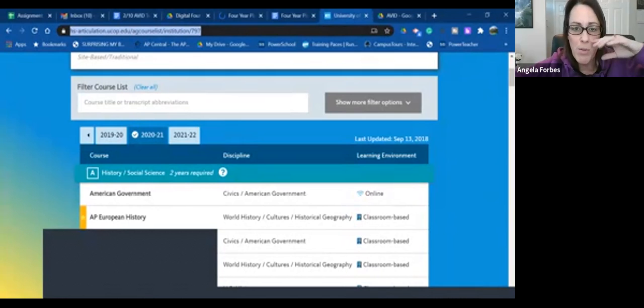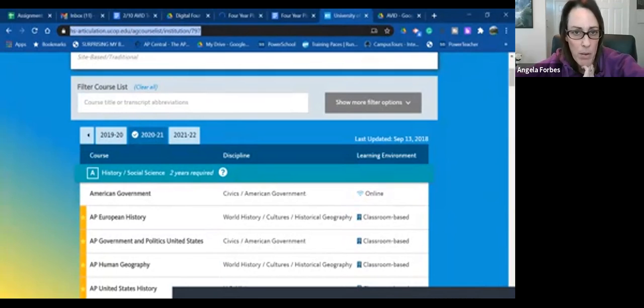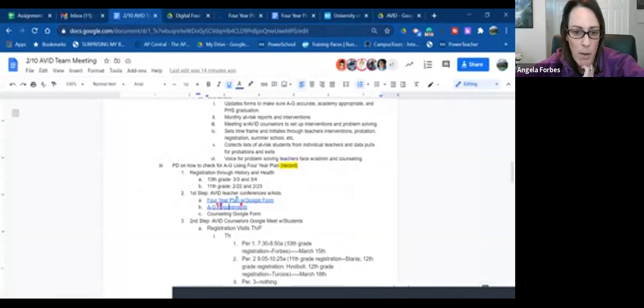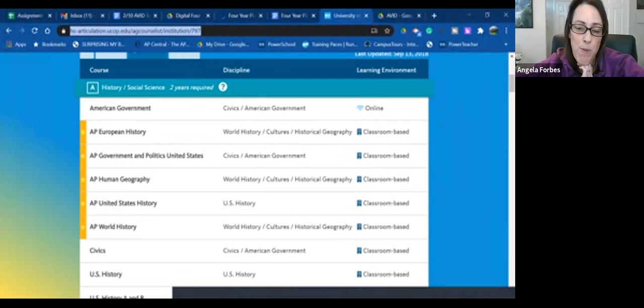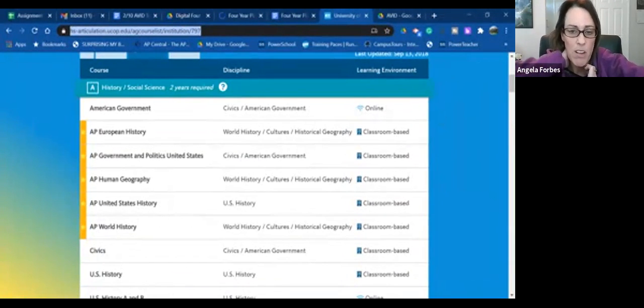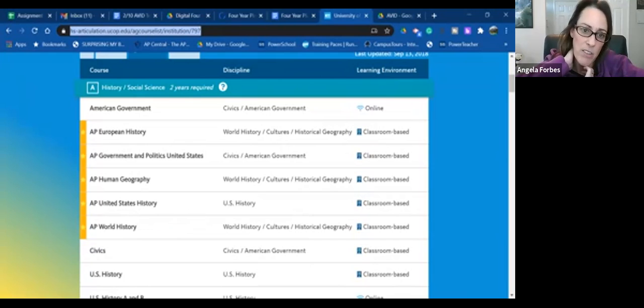Also, when you're looking at the A through G classes, and actually I'm going to show you the other, and I can't help it if it's blurry, I apologize. If you look at number 2B, where it says A through G requirements, if you click on that, you're going to get this screen. And this is the same form that I sent. Nicole asked, are we getting a new one? Yes, you are. I've asked a few times, but there's a lot of work that goes into all this, and they're trying to make sure everything's ready. So it's not ready yet. But they are going to be sending it to me immediately as soon as it's done. And then I'll send it to you guys.